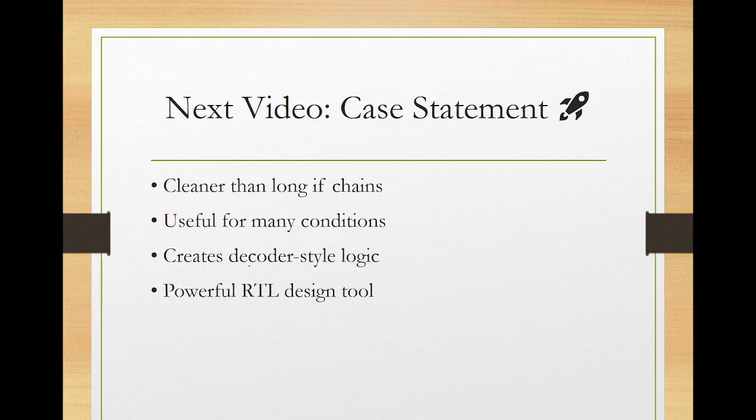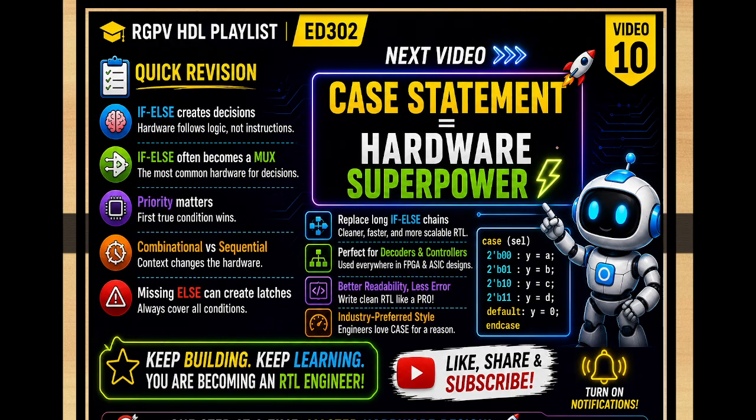In the next video, you will learn one of the cleanest and most powerful RTL constructs ever created, the case statement. You will discover how decoders are built, why engineers love case, why long if chains become ugly, and how case creates cleaner hardware.